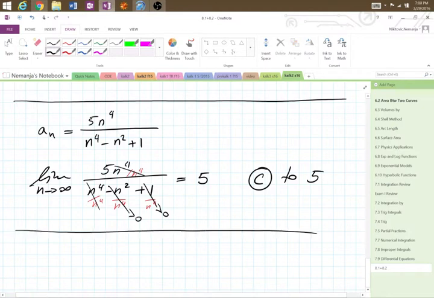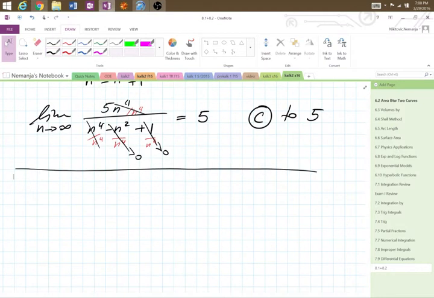You guys can use L'Hopital's rule. I mean, everything that you learned prior to this point is okay. It's fair game. If you remember it as the horizontal asymptote stuff from pre-calculus, you can use that. You can do the divide by highest exponent, or you can use L'Hopital's rule, or whatever works. All right.